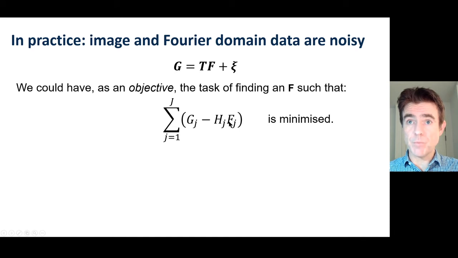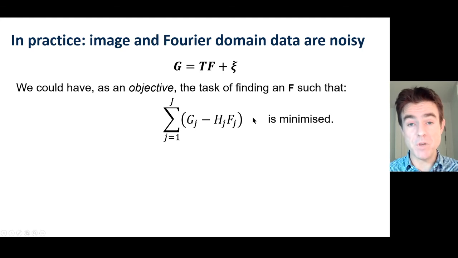when we take the spectrum F and forward model it by applying the transfer function. In other words, it's just the convolution theorem. In other words, we're just multiplying by the Fourier transform of the point spread function. That's achieving a convolution, but looking at it in the Fourier domain, so it's just a product. So we need to find an F such that when it's modeled with the transfer function to predict a back-projected image in terms of the Fourier domain, it needs to match the back-projected image in the Fourier domain, which was G.